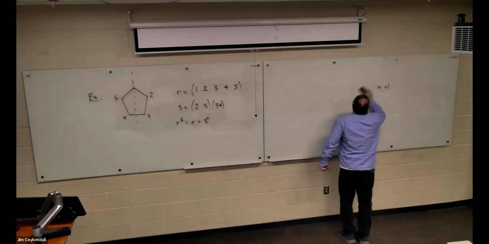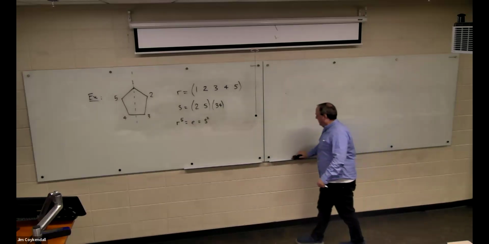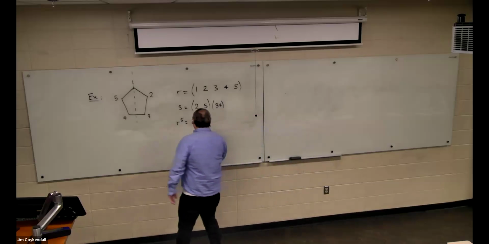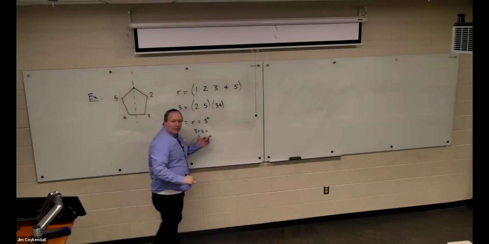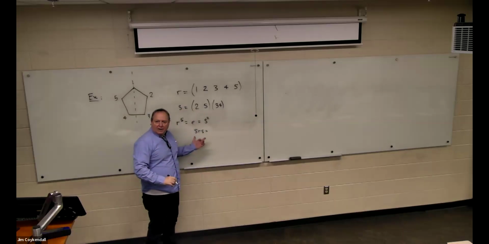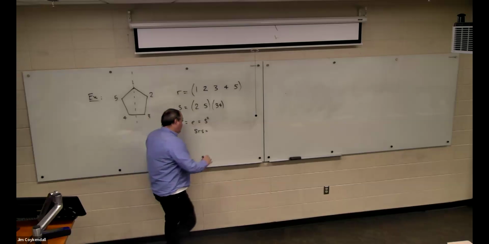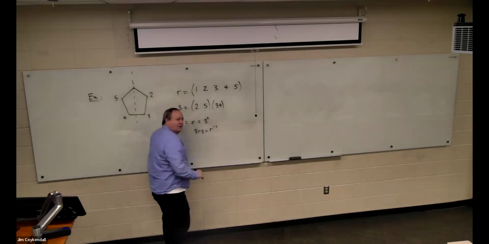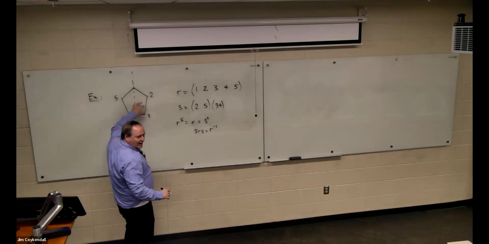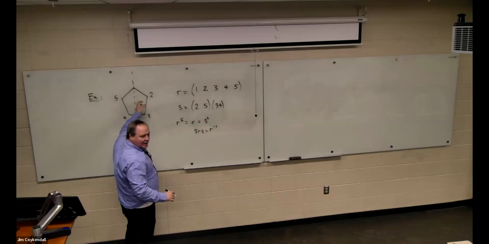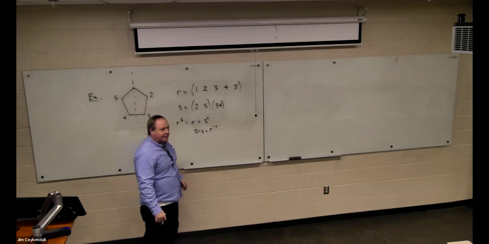For the dihedral group, you looked at this geometrically last time. Do you remember what happened when we flipped it, rotated it, and flipped it? It was R inverse, right? That's right. We sort of looked at that geometrically, didn't we? We flipped it, we rotated it, and we flipped it back, and we got that it rotated the other way, right?